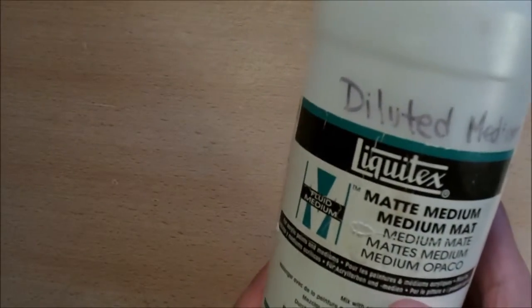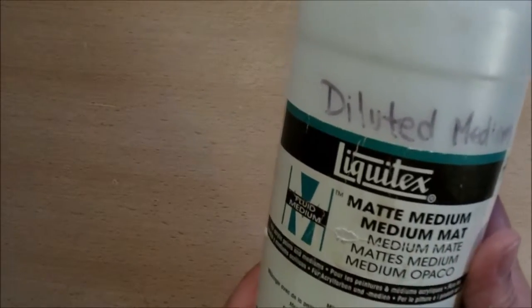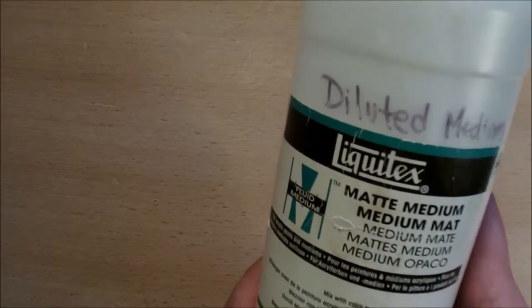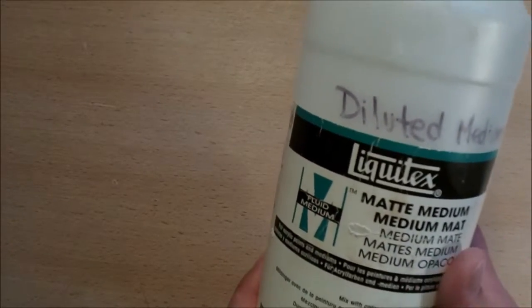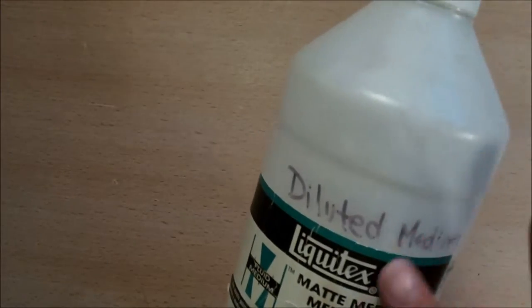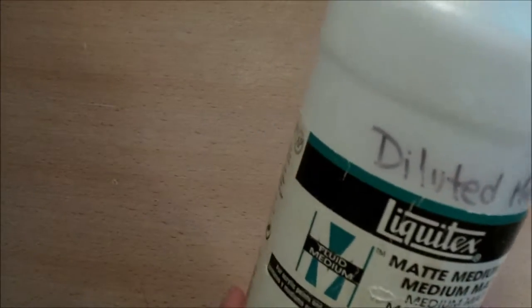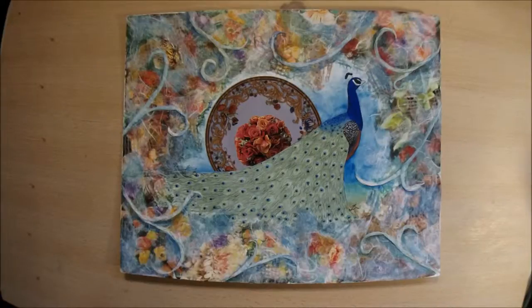The primary use of Matte Medium is to liquefy acrylic paints. It does not have a shine to it. And it's really great to use for transferring mediums, and it works well as a glue, and it's wonderful for collage because it doesn't make it glossy like a Mod Podge would. And this is actually a collage that I created using the Liquitex Matte Medium.